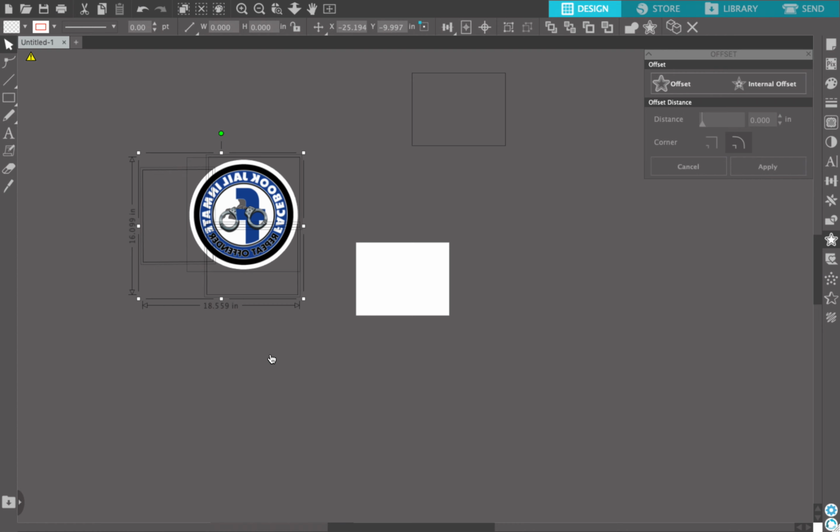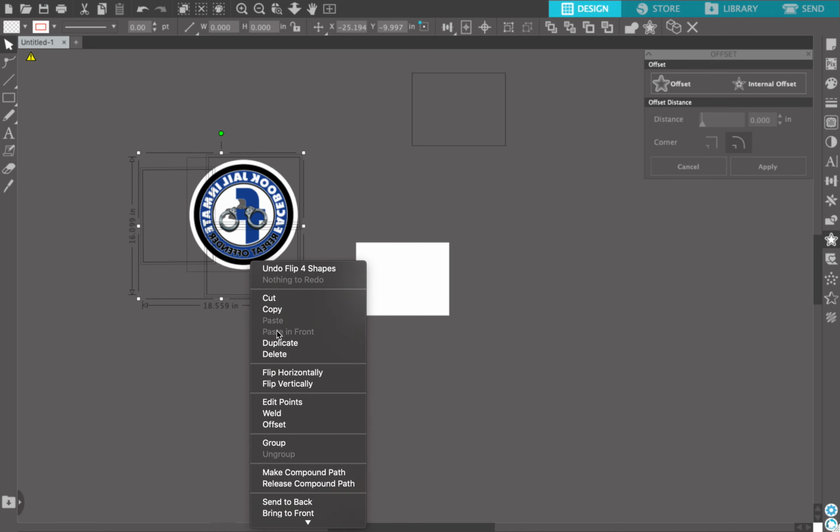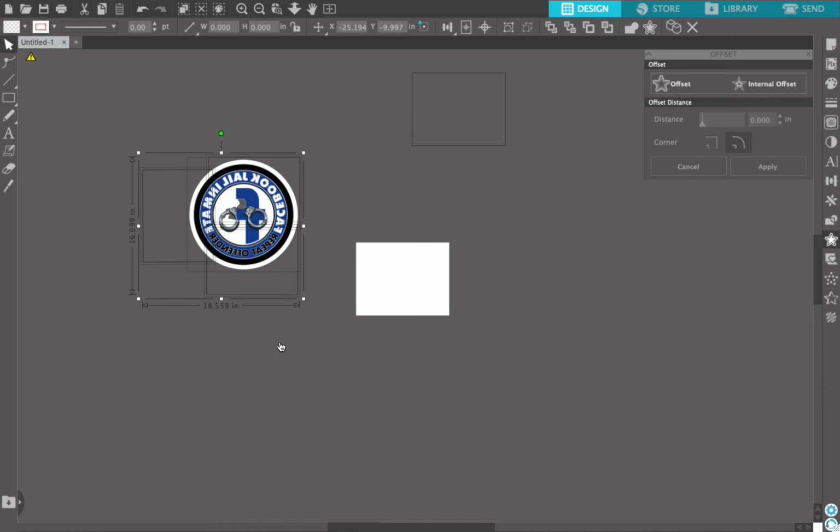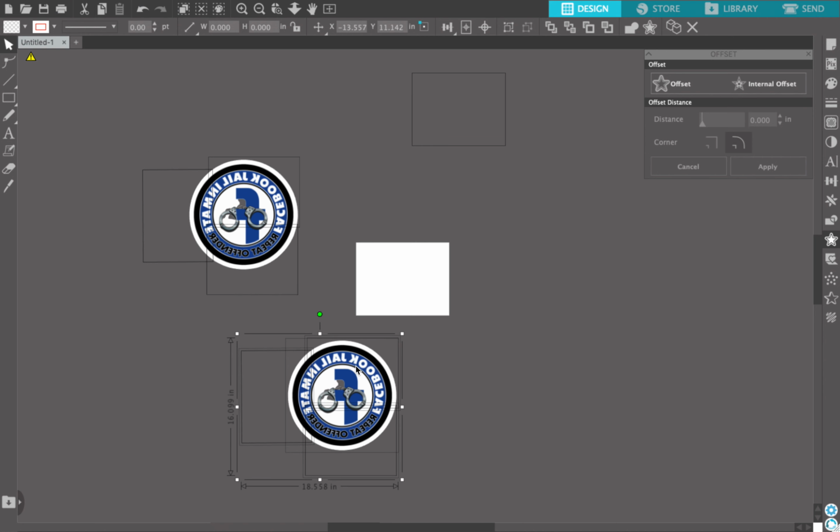That way it's mirrored. Okay, and you want to duplicate this a couple of times. So try to make as many as the rectangles you have.